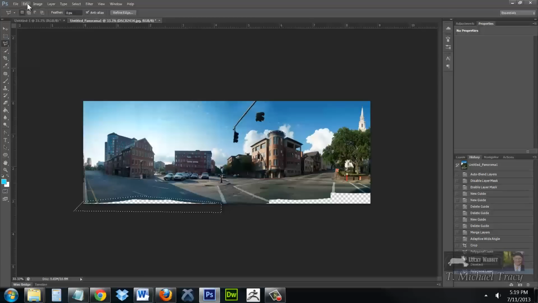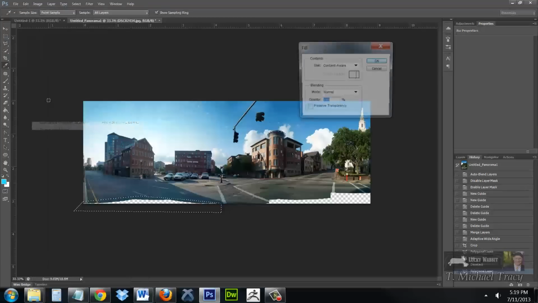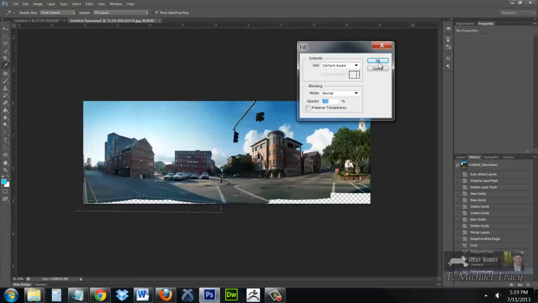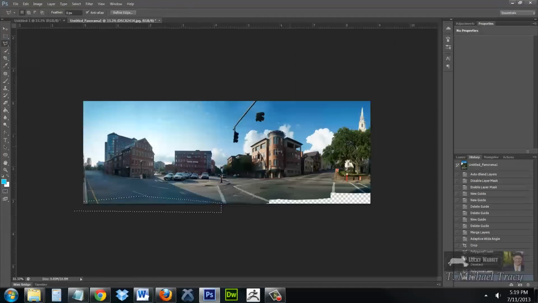Go to Edit, Fill, set to Content-Aware, click OK. That did a wonderful job. It got the line, the edge of the sidewalk here. Beautiful.